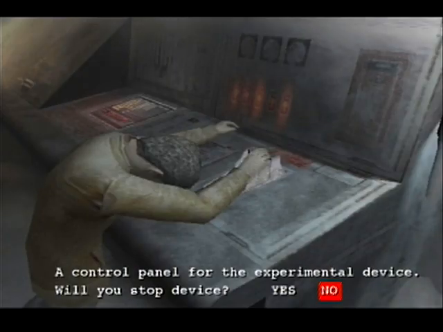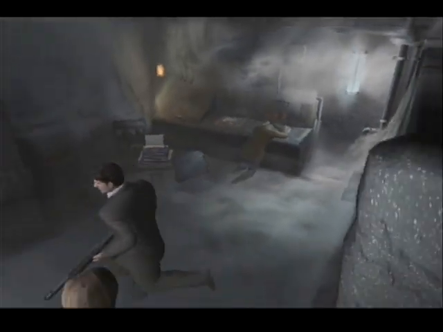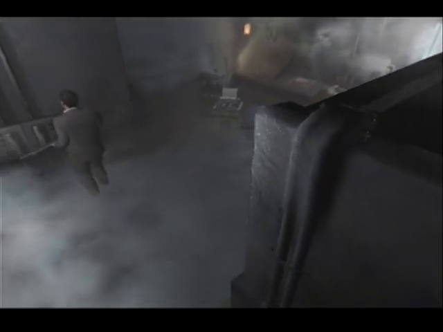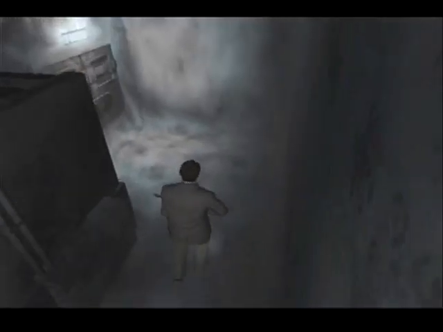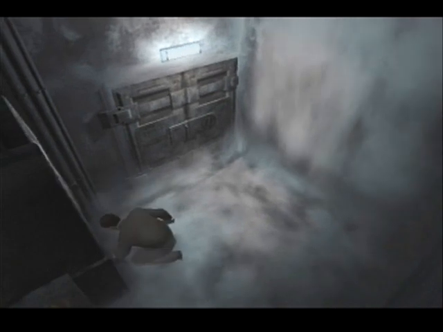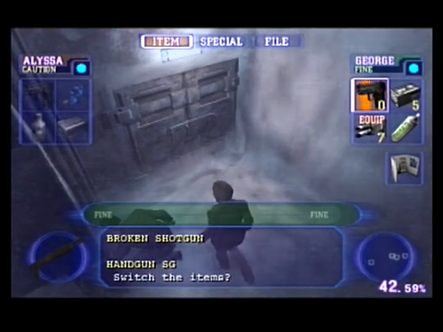So, I can't stop the device because it's frozen. Nope, stop trying. Machines create a roaring noise. Yep. Okay, so I probably have to go back for that keycard and just figure out where it goes. I've checked the stack of paper. I didn't even see that. I was just mashing X.